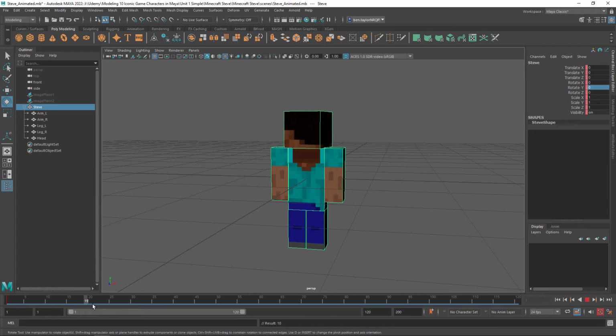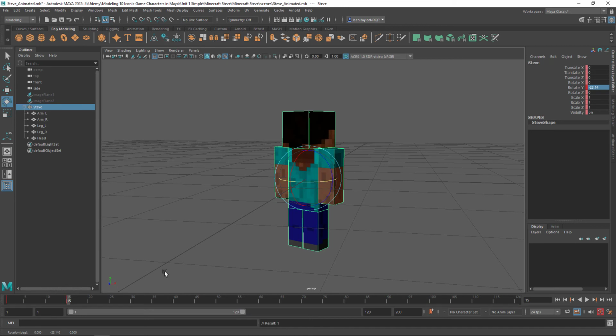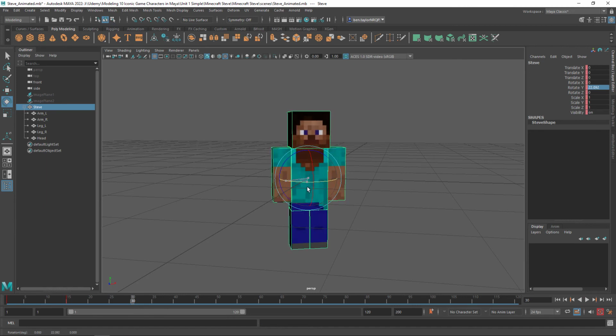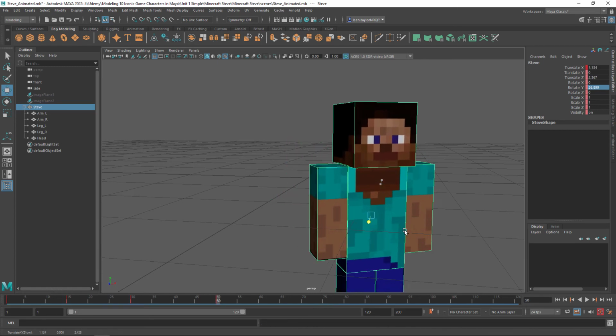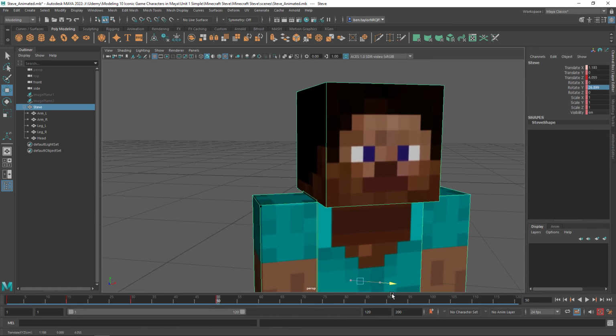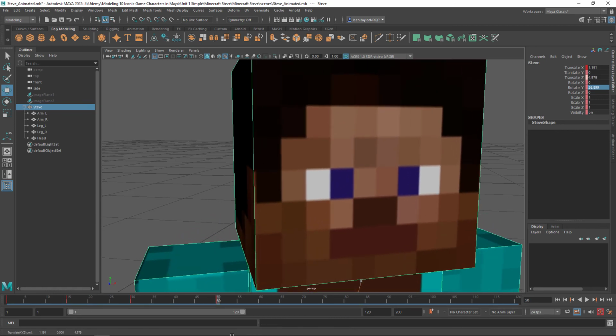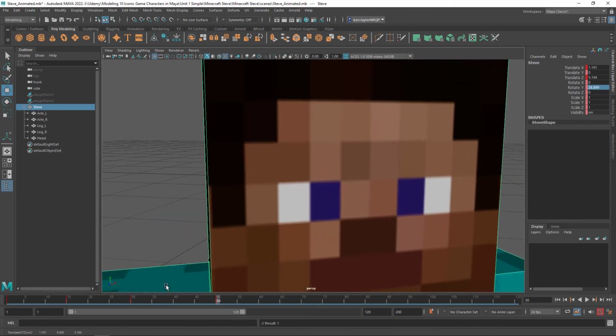All right, so if I move forward in time, let's say I want him for the next 2 seconds to kind of, well, let's say for the first 15 seconds as his head spins, he kind of looks over there. Notice it automatically puts a keyframe in for me, and then I go back to 30, and then maybe he looks over here. All right, so now he's like looking around. He gets his bearings, and then he decides, if I hit W, he's going to move forward. All right, as in over here, right up into the screen, to scare you, to terrify you with fear and chill. Okay, that's quite enough, I'm sure.